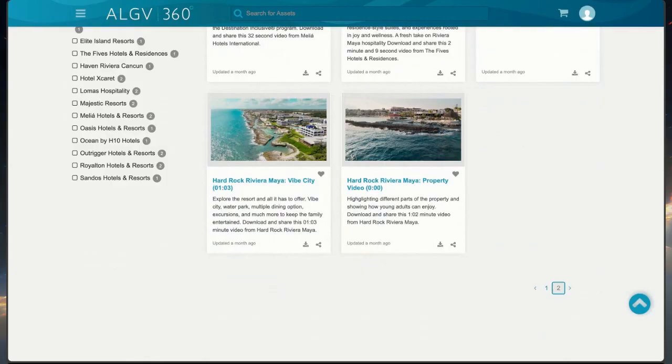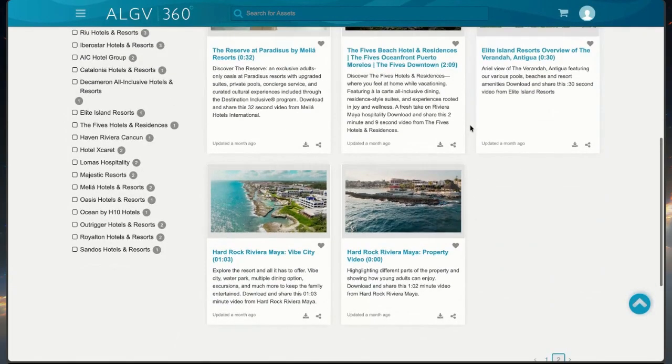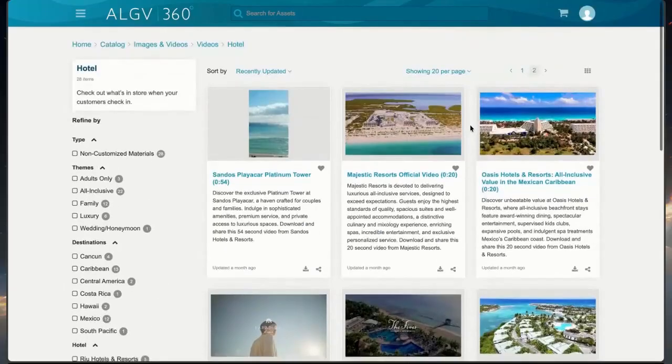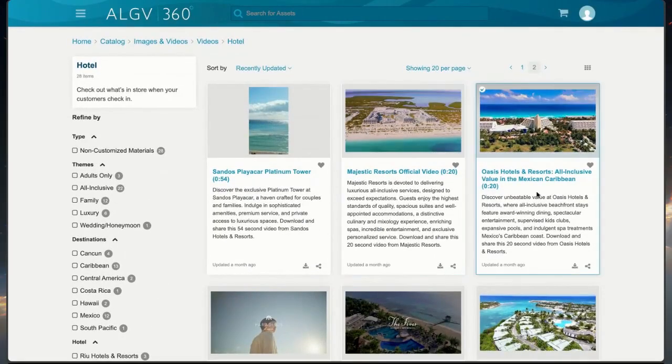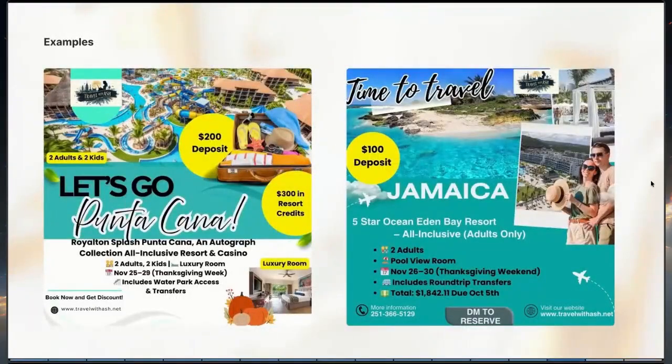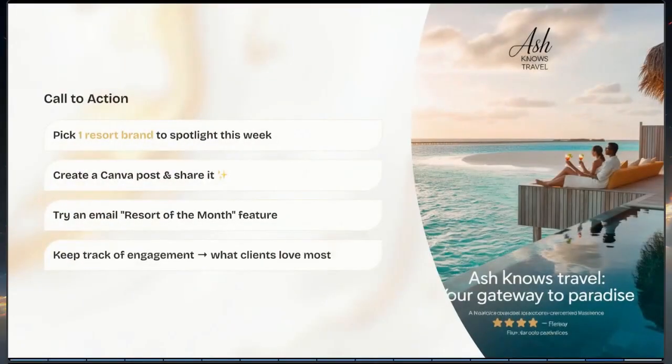So those are just some examples of how you guys can get started with the marketing. Of course, make it into your own, but you can easily, if you go get a mock booking from VAX on Oasis Hotel, right? Put the video there, put it together. There you go, right? So that is basically like the most training that I can really do when it comes to marketing resorts. I think you guys got a lot to work with, right? Do we all agree we have a lot to work with?